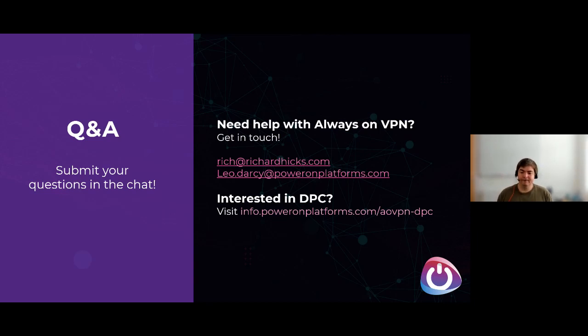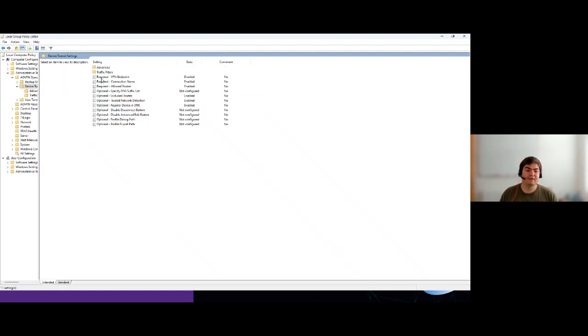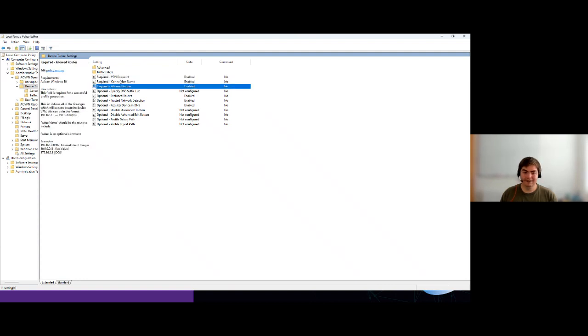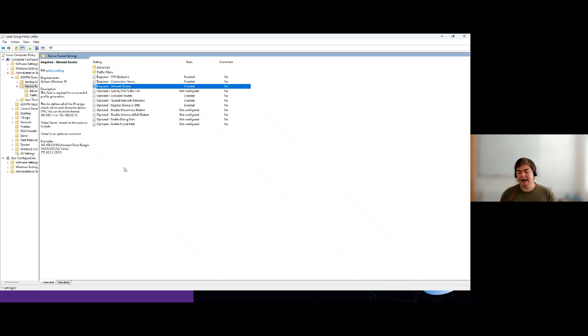A lot of the help files will reference their original AOVPN names in them. Sorry, I've got cloud on the brain today. A lot of them, especially, will also be marked as required, and you'll have examples in these things. So you do have to start again.